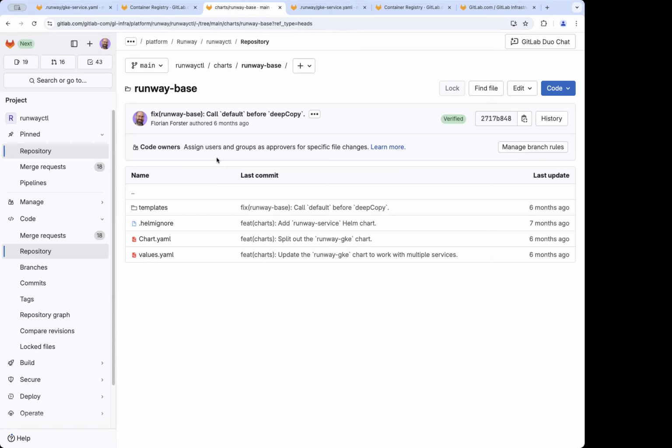So as I said, this is the basis for the service, a basic Helm chart. In order to deploy it, we need to add a few more things. And the things that we need to add are either specific to GitLab, or they're specific to the provider, GKE in this case. And that's why they've been factored out. So in order for us to deploy the service on our cluster, we need to do a next step. And this is where the deployment chart comes in.